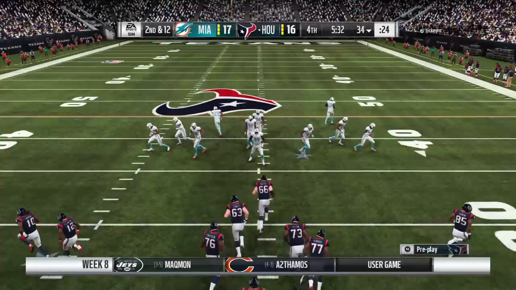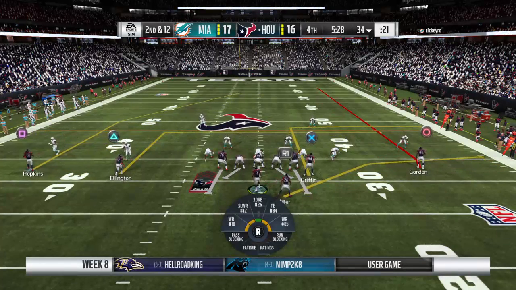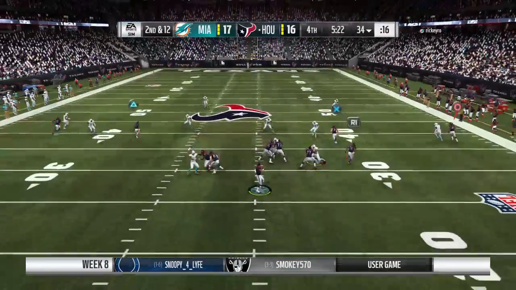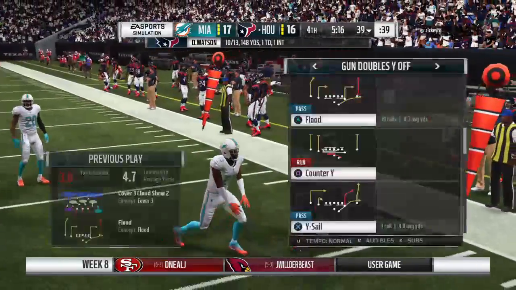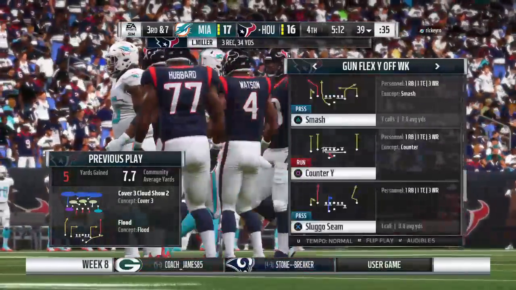Second and 12 after the first down pass play went backwards for 2 yards. Down! Black 22! A shotgun snap for Watson. Underneath for Miller. And he'll get it out near the 40 to the 39. 5 yards on the pickup, and it'll be 3rd down.